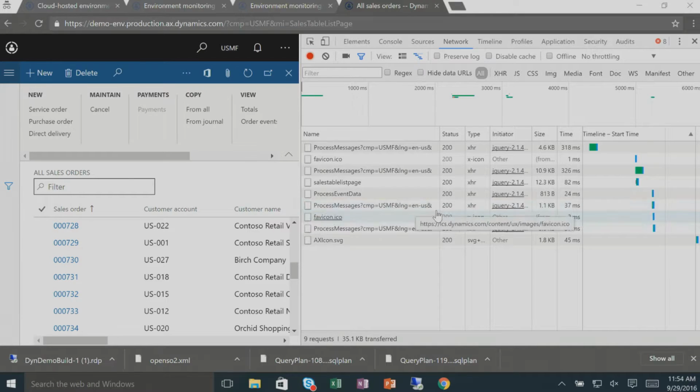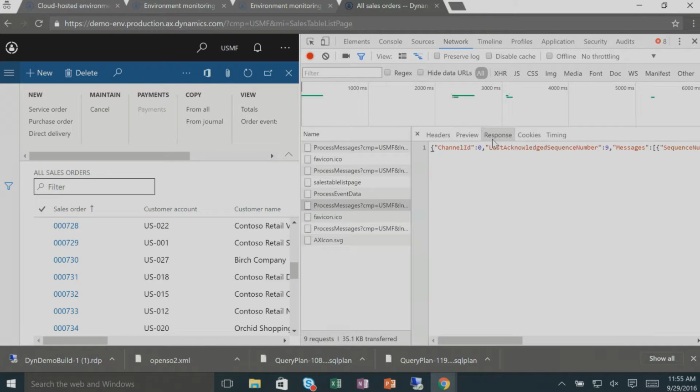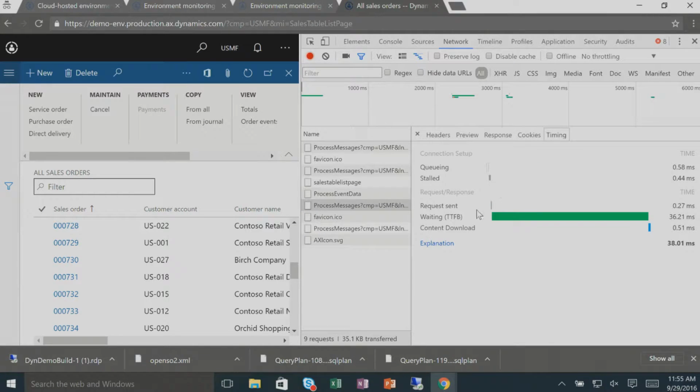Then on process messages, you can basically get a few values here. You can click here, and you can see the timing. And you see here, waiting time to first byte. That is the actual server time, the time till the server can return the first byte on your request, right? And then the other component to the full round trip time is latency. So if we just wait long enough, AX will do a ping here.